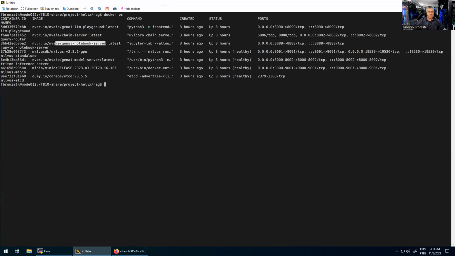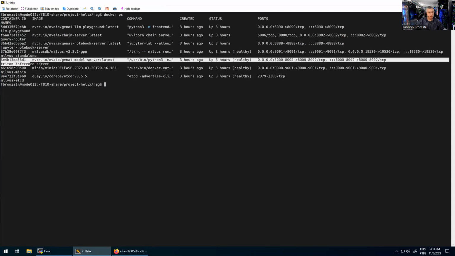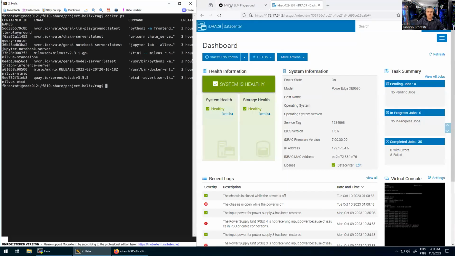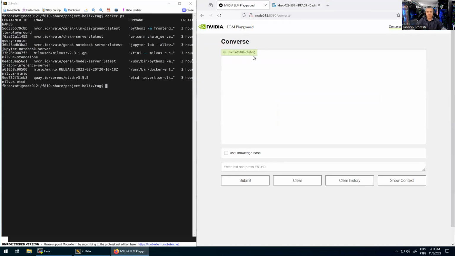There is a server for hosting the Jupyter Notebook for some additional experiments that we can do. And more specifically, it has the Triton inference server that is hosting this Llama model. This is running the 7 billion Llama 2 fine-tuned for chat.